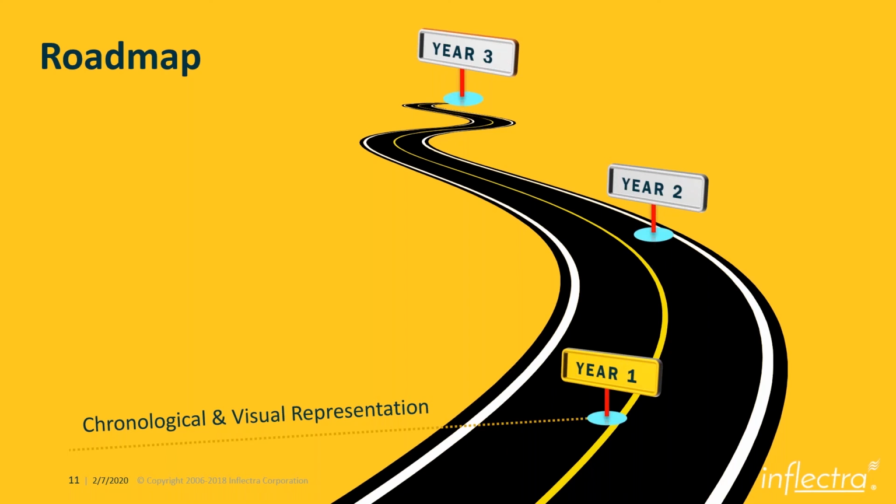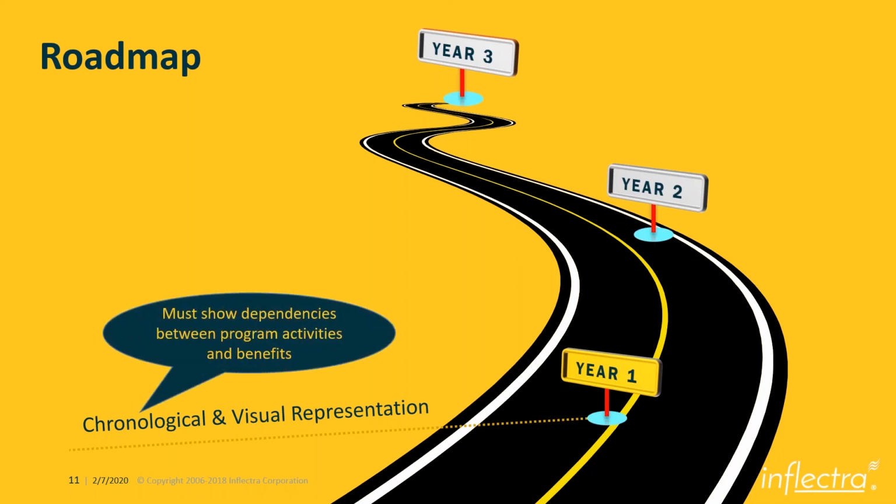Even in those agile approaches, we really have to say our minimum viable product is going to go this long, and this is where we are looking at, but our entire vision is this. Right, we're not going to suddenly build a rocket ship now and then a few weeks later build a ship that's going to be cruising on the water. We need to know exactly what we are trying to do over here. So this one will capture dependencies between program activities, right? Different programs and program level activities and the benefits, because one of the key important elements is going to be benefits. So that leads us into the next one, which is going to be the benefits register.